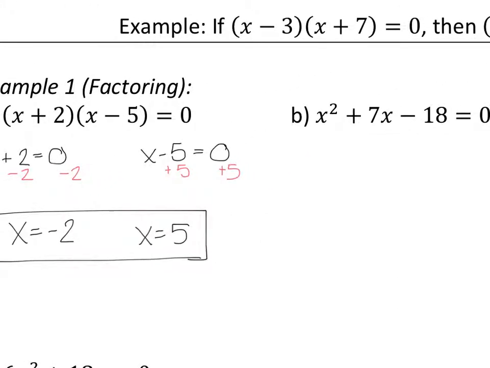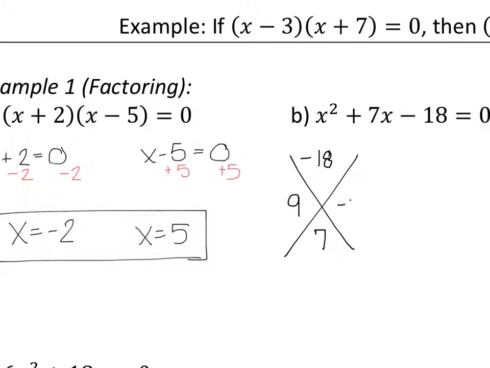The next one, it won't be too bad because I think we can factor it easily. Is there any common factor we can bring out to the front? No? So we set up our big X. What goes in the top of our big X? A negative 18. Negative 18 from a times c. What goes in the bottom? 7. All right, what two factors of negative 18 can add to get 7?